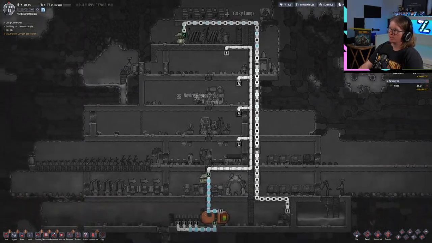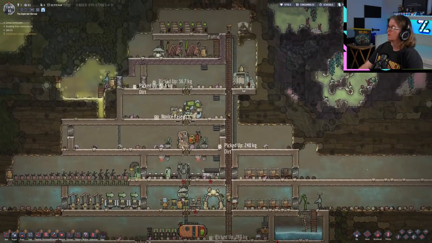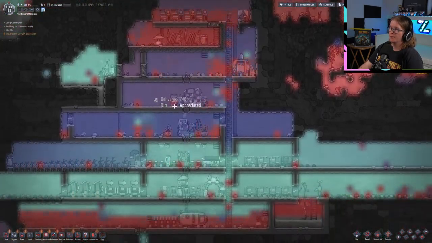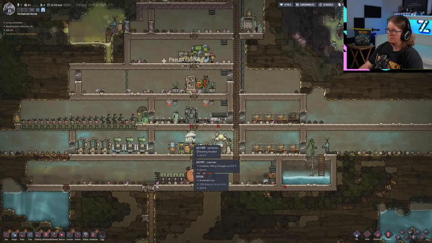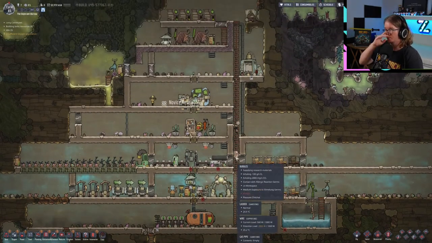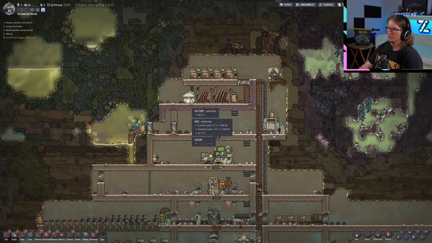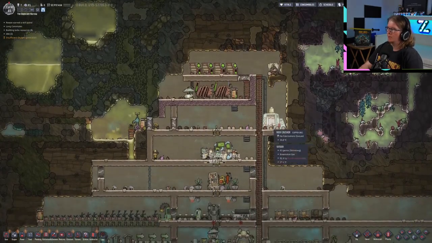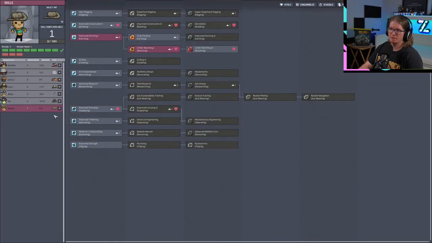That's pretty much just pumping CO2 at the moment anyway. That's all right. What we need is that to be back on as well. That's fine. Okay, because that's going to use a lot of power. This is going to continuously pump. Oh, that's not good. All right.